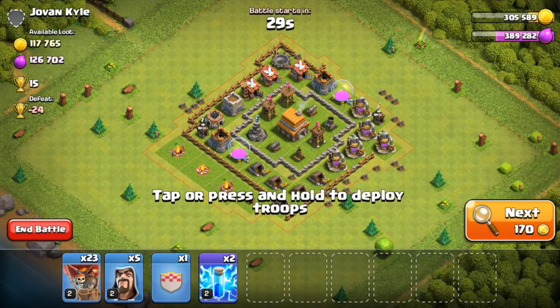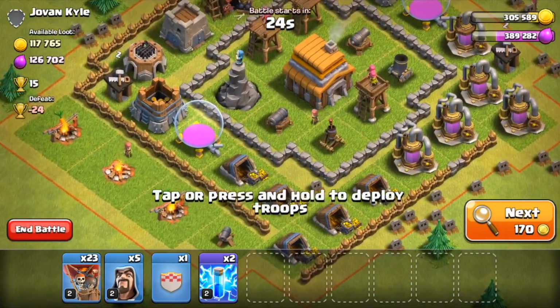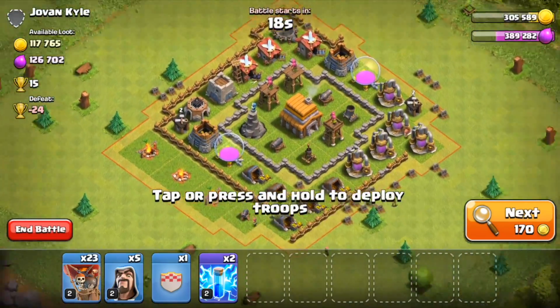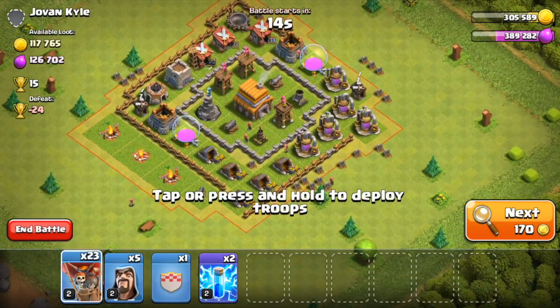Alright, let's go ahead and do one more and see how this one goes. Off the bat, okay, this is awesome. So off the bat, we got a really good one, and I'm really happy about that. So let's go ahead and see if there's any corner huts on the side. Doesn't look like there is. There's a gravestone, so I doubt there's clan castle troops, so I'm not going to even bother checking.